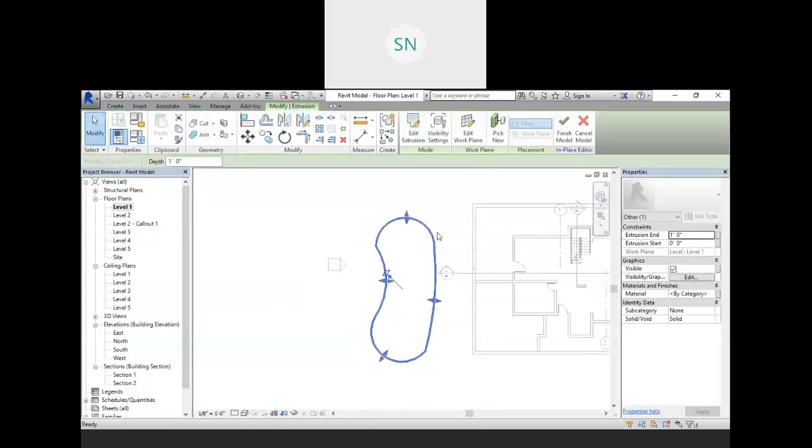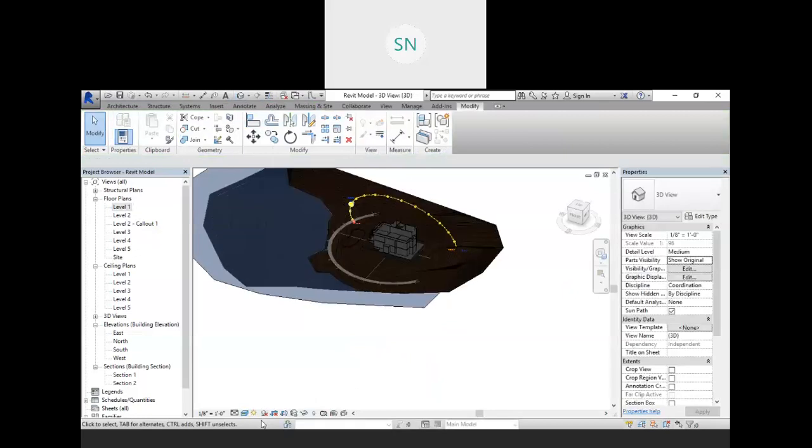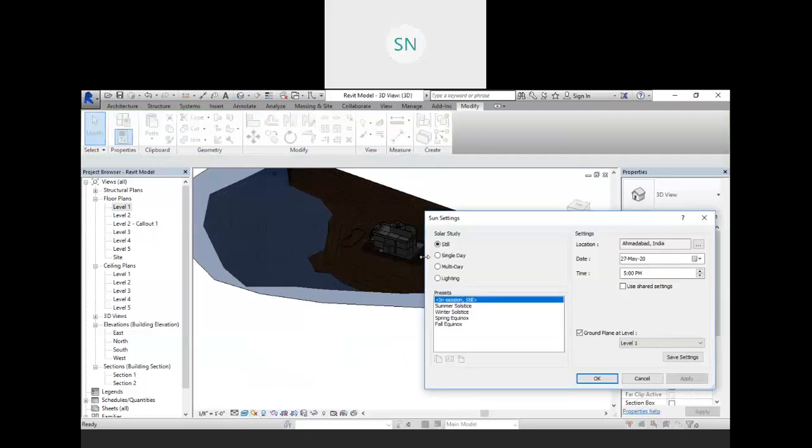Finish it. Go to the 3D view. Turn off this sunlight. And make sure you have lighting over here.